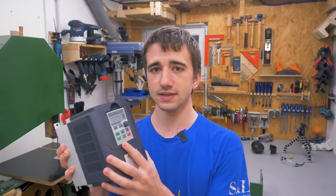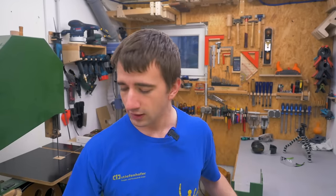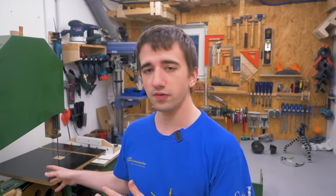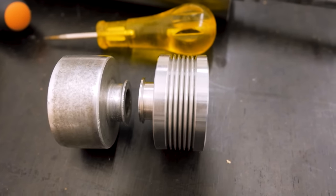What I now want to do to fix this is to use a variable frequency drive. This also allows me to control the speed of the saw with a dial on a new switch box that I've already made, and then I can also cut metals with this saw. Another upgrade is to replace the current V-belt with a poly V-belt like the one I've installed on my jointer-planer combination.